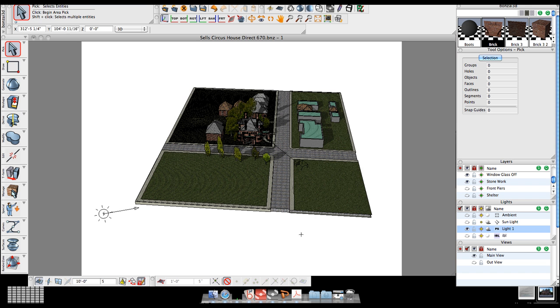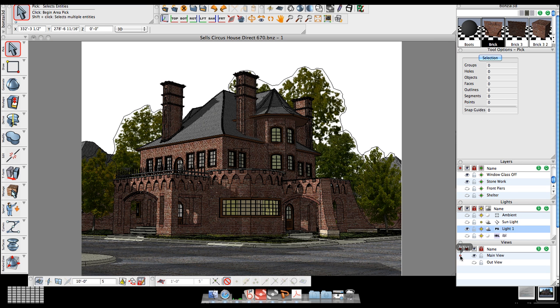And what this allows me to do is move my light around in my file. And because I'm in shaded full here, I can actually see where these shadows are falling in real time. So I want my light to be about 90 degrees to my camera or my view. And when I switch to my view, you can see these shadows here and what I'm going to get. So this is an exact representation of what I'm going to get when I render the image.